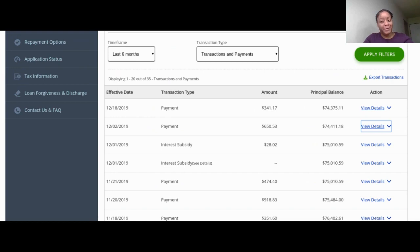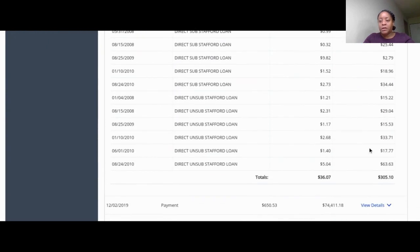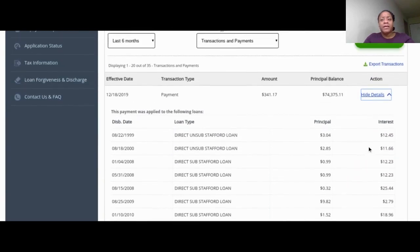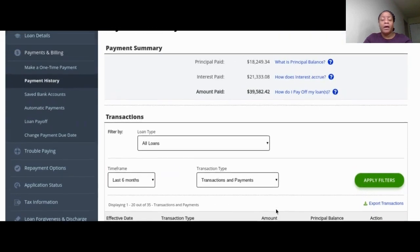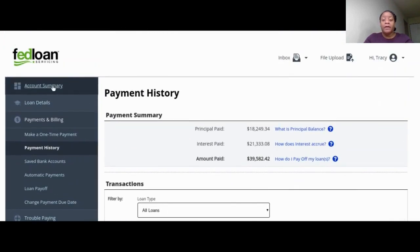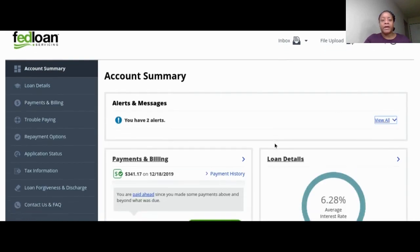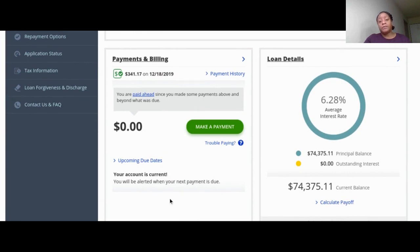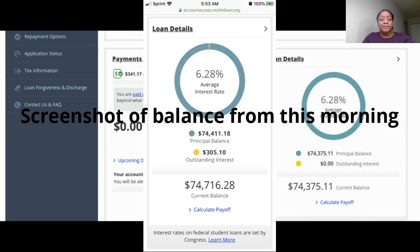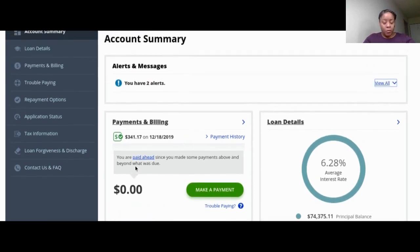Here's the payment that they just processed today, and normally this takes two days. They have never, ever processed my payment this fast. When I logged in this morning it was showing the outstanding interest and the payment was in process. I was actually trying to get to EveryDollar and logged into this one because they're both green.